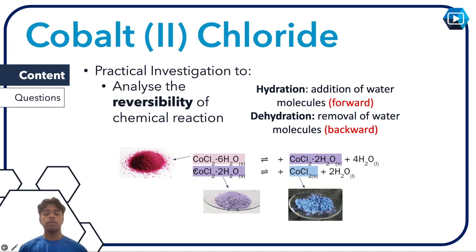So as students, you must be able to identify the different color changes and know what the color is for each thing, because this equation is generally derivable. We can hydrate cobalt chloride, the anhydrous form, with 2 water molecules and observe a color change as this dihydrate is formed. So that color change indicates that we can hydrate it, and then we can also heat this up to dehydrate it, and we have a reverse color change where it goes from purple to sky blue and sky blue to purple as well. Because we can induce those changes, we can now say that we've observed the reversibility of the hydration and dehydration of cobalt 2 chloride. So that's one example.